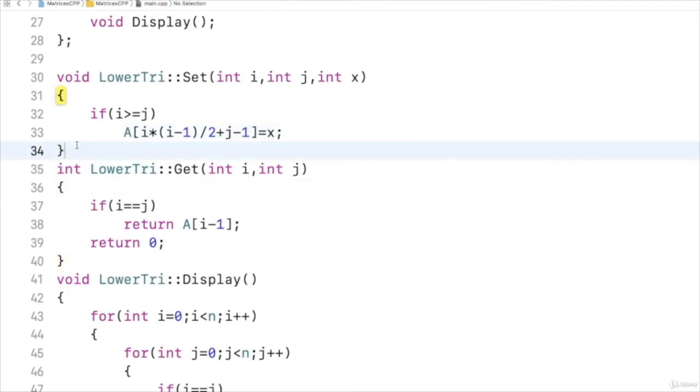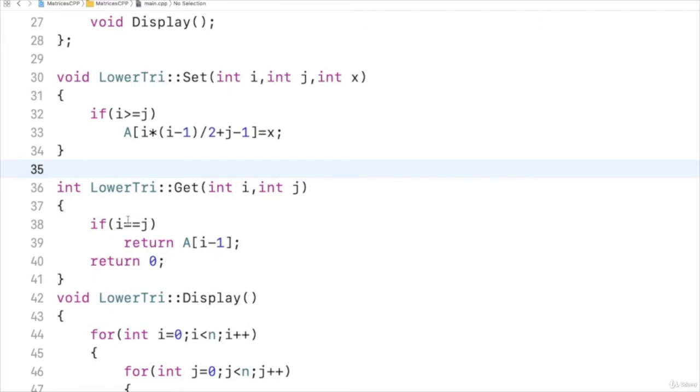Then coming to the get function, that will return an element at a given index. Again here also non-zero elements are present at index i greater than or equal to j, and the elements are retrieved from location i into i minus 1 by 2 plus j minus 1.